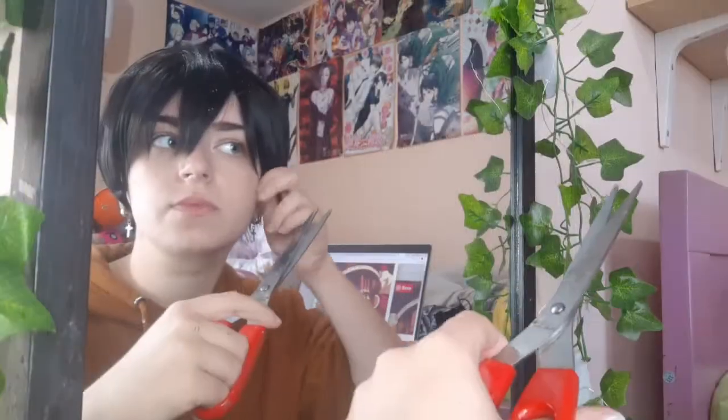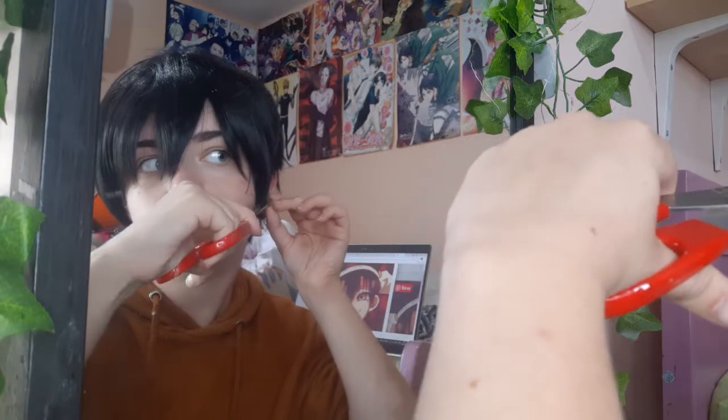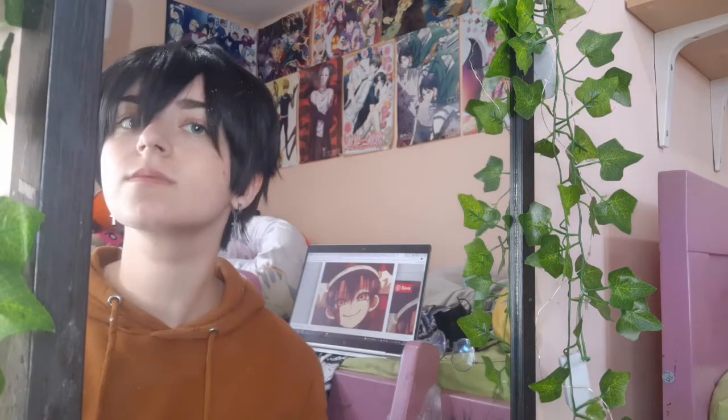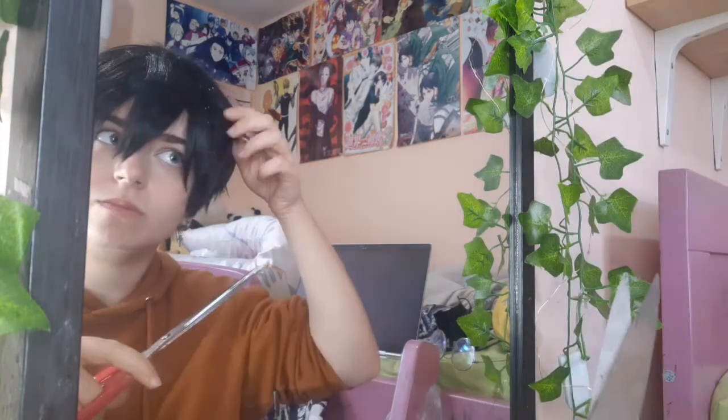For the front, I decided to put on the wig. Sometimes I do the fronts on the wig head, sometimes I put the wig on. This time I really wanted to see how the bangs would look on me, so I decided to put the wig on. Here I'm just copying what I am seeing in the reference, because Tsukasa has very specific bangs and very specific shapes — it's just like straight on the sides. And I'm thinning out some of the hair here as well, because all of these front pieces just don't need as much hair, and there is just too much hair sometimes.